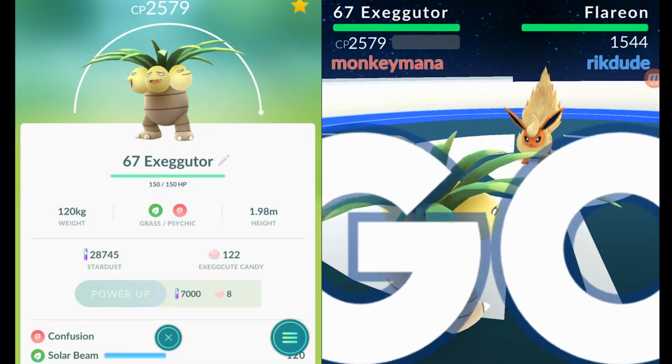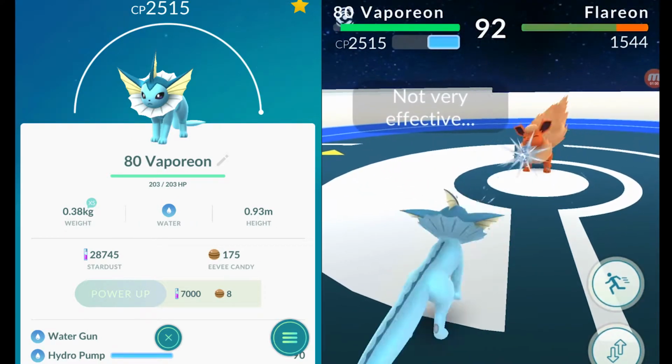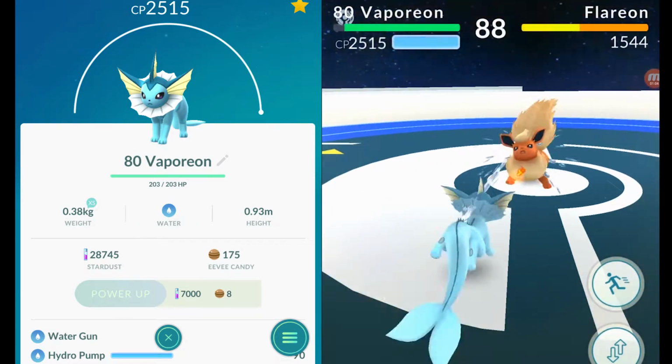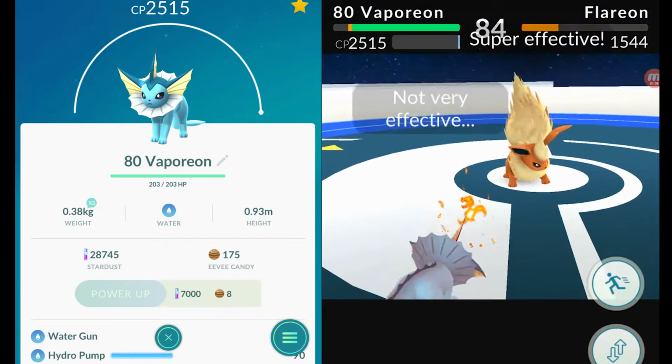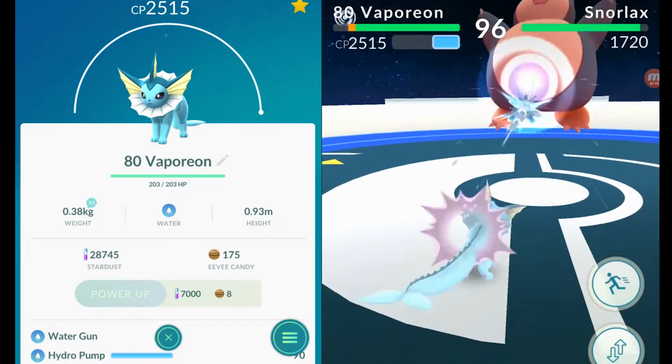So people have definitely learned how to play this game, especially myself and Matt, starting with the Executor into a Flareon. Guys, if you're not aware of how the elemental system works, please go back and have a look because that's not the smartest move in the world.